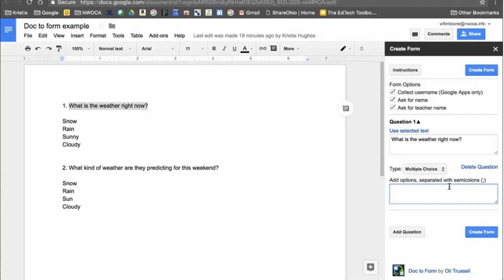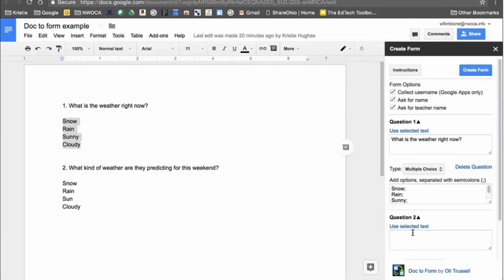That's really important, that semicolons part, because I can go over here and copy and paste these. Notice how I don't have the Use Selected Text option for the answers, but I can still copy and paste them. But you want to make sure that you put those semicolons in after each selection, because that's how Google Forms will know to put the next answer on another line. Otherwise, if you don't have them, it'll just run right through all in the same line. Now, you don't have to put it after the last one because there's nothing after that last one. You really just have to put it in the top 3 or the top ones, however many you have.